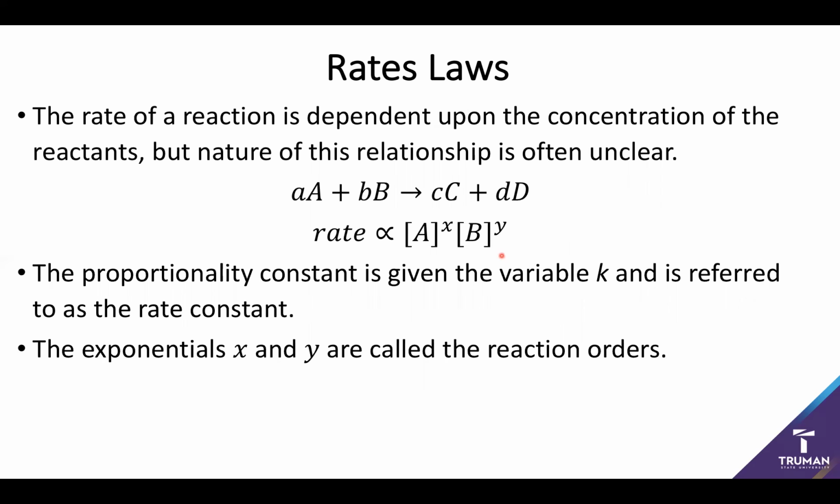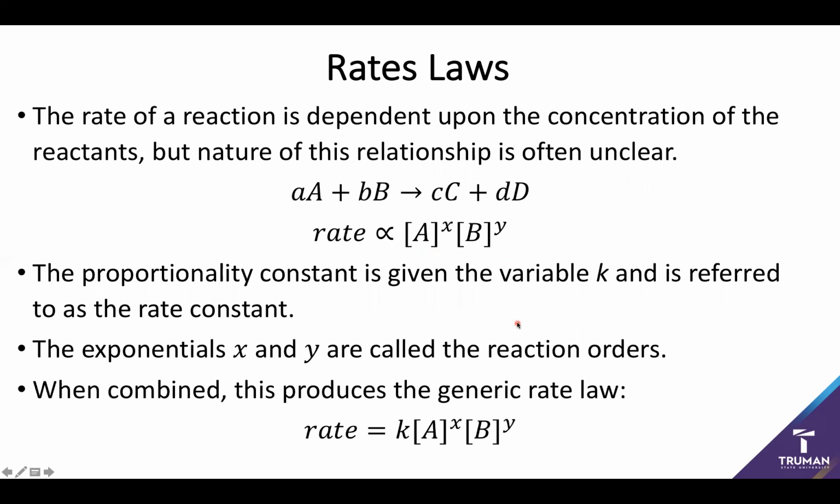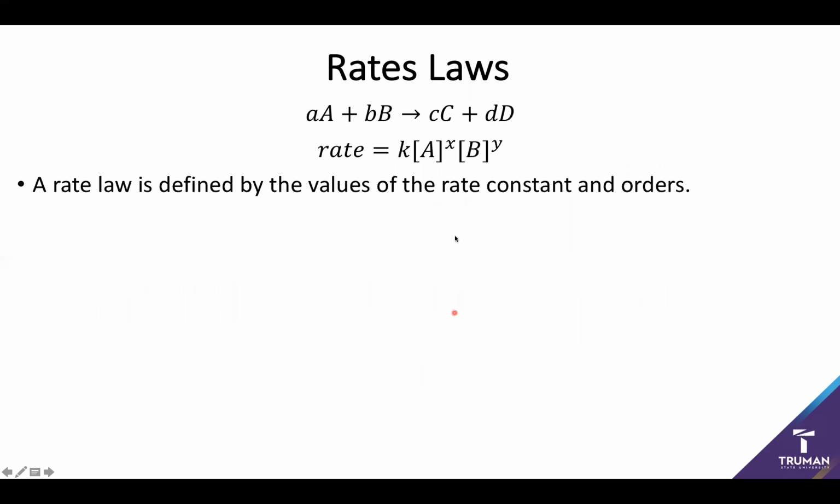And so if I combine these ideas together, what we have is a generic rate law, where the rate of reaction is going to be based on some product of our reactants to a given power times some sort of generic rate constant. So one of the big things we're going to be trying to do is determine how we can figure out the values for our rate constant and our orders of reaction.